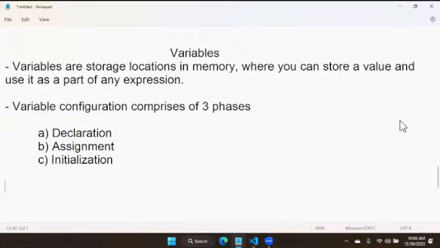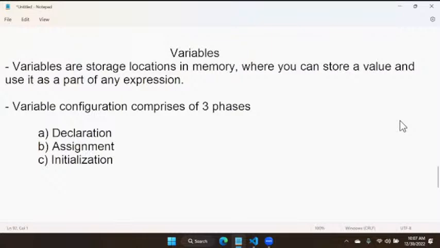I will show you these points. You need to know all three very well, then only you can understand the difference between the different types of variable declarations in JavaScript and TypeScript.